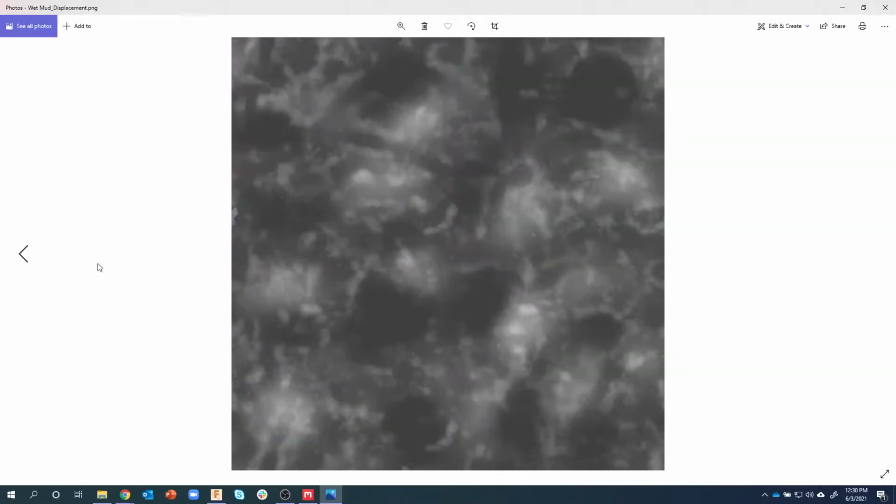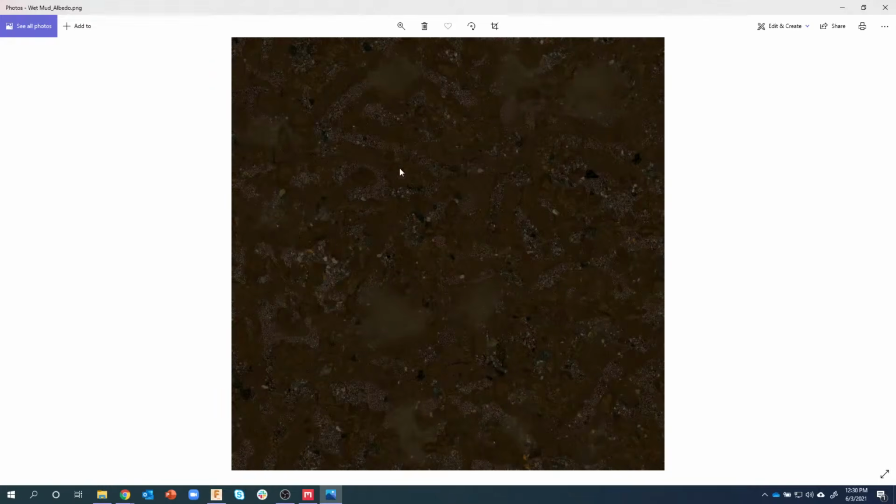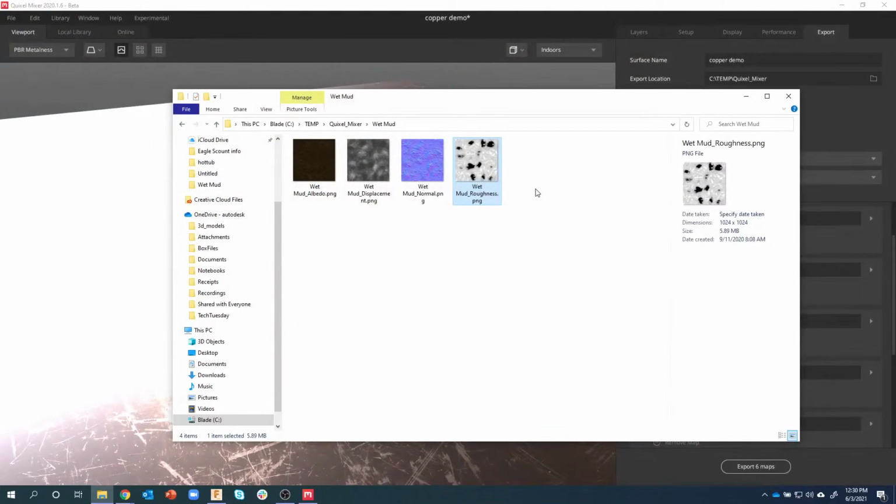And there's the actual picture of the color of the mud. This is what we're going to bring into Fusion to create our material. Now, I'm going to do the wet mud first because it really lets you visually see what's going on, and then we'll do the copper next.